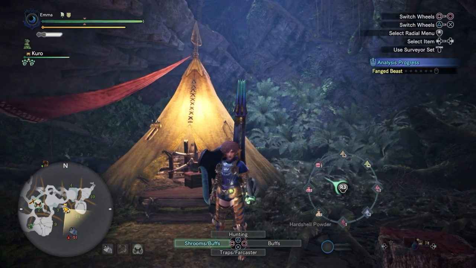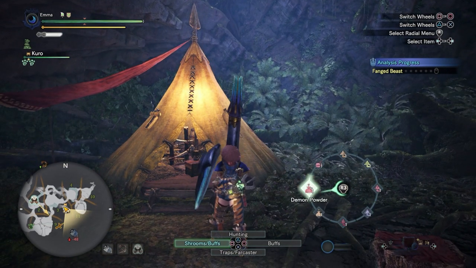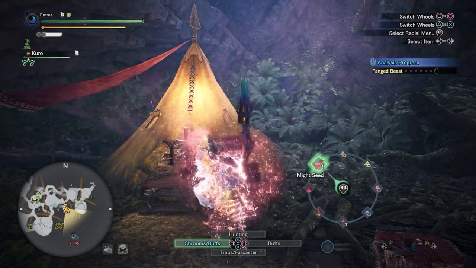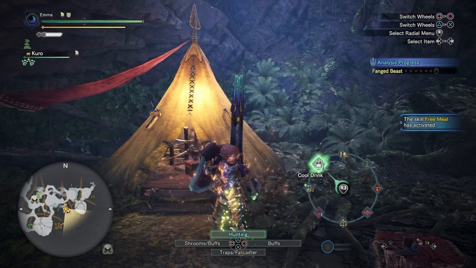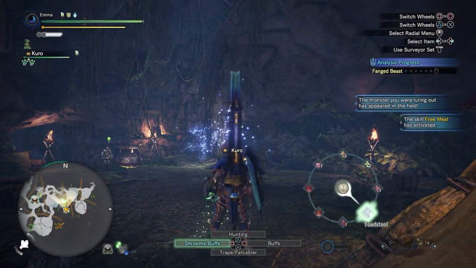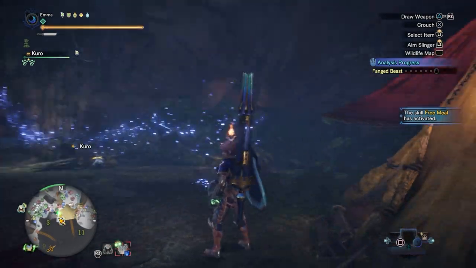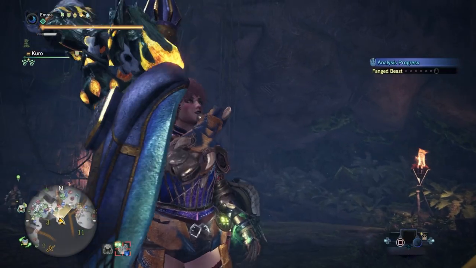Anyway, let's get all buffed. What do I want? Yeah, let's do hard shell powder, even though it's not really making that much of a difference, to be honest with you. And guys, I have got heat guard in my wrist, but I'm still going to take a cool drink. I'll just take it anyway and see what happens. All right, we need that, and that for stamina. All right, so anyway, we may as well teleport here, because that's going to be a Wildspire Waste.